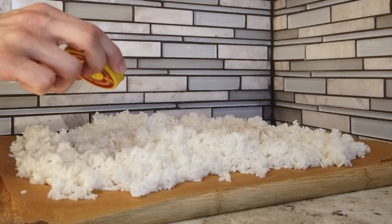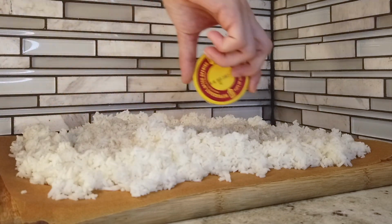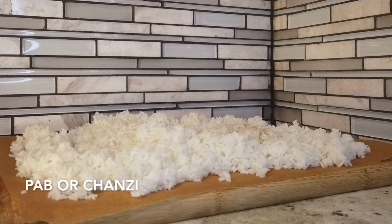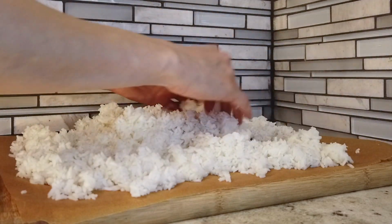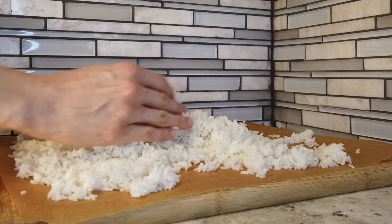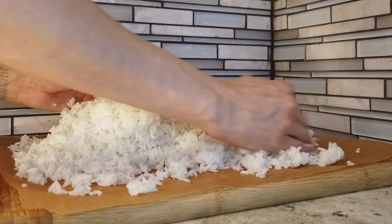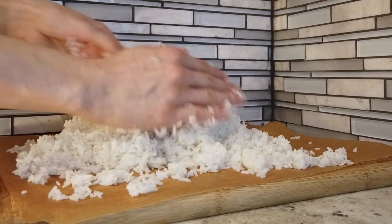So no, this is not traditional chang. Let's just make that clear right away. True chang is made with a special type of Tibetan yeast called pab or chanzi. This yeast was impossible for me to find zero waste, because it was only available in plastic or small packets. And for the record, these packets are almost always made of a combination of plastic and aluminum, which is virtually impossible to recycle. Also, I would have had to order it online, so that would have meant even more packaging for a tiny little packet.